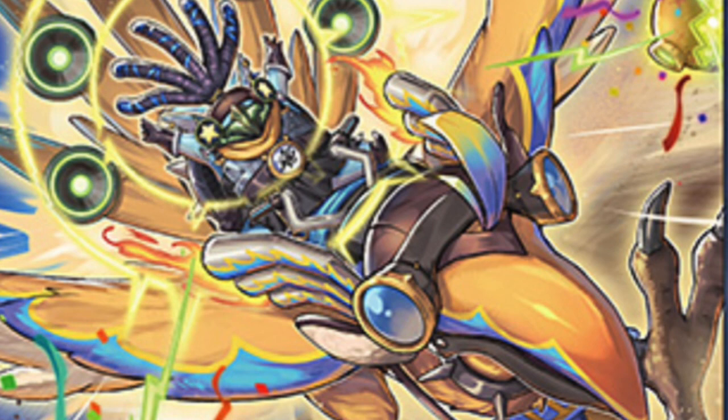And then during your opponent's main phase, if this card's in your graveyard, as a quick effect, detach one Xyz material from a monster on the field. Doesn't have to be yours, it just says any monster on the field. And if you do, special summon this card, but banish it when it leaves the field. That is a very powerful effect.